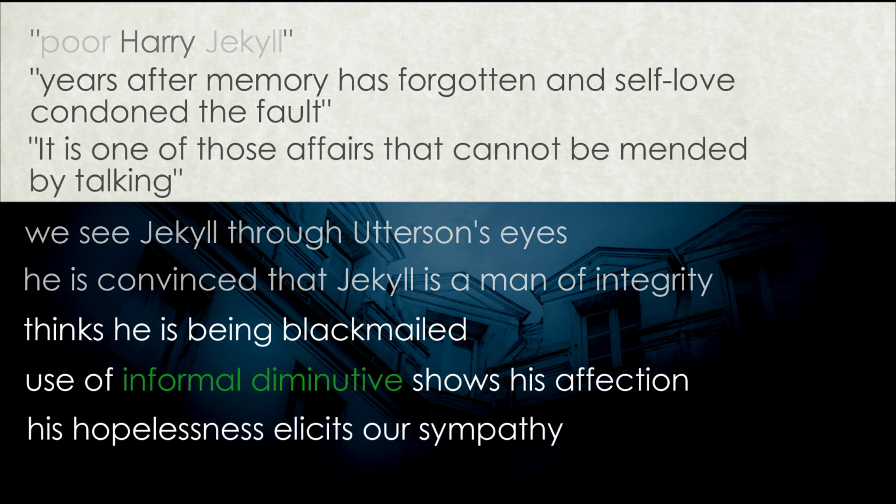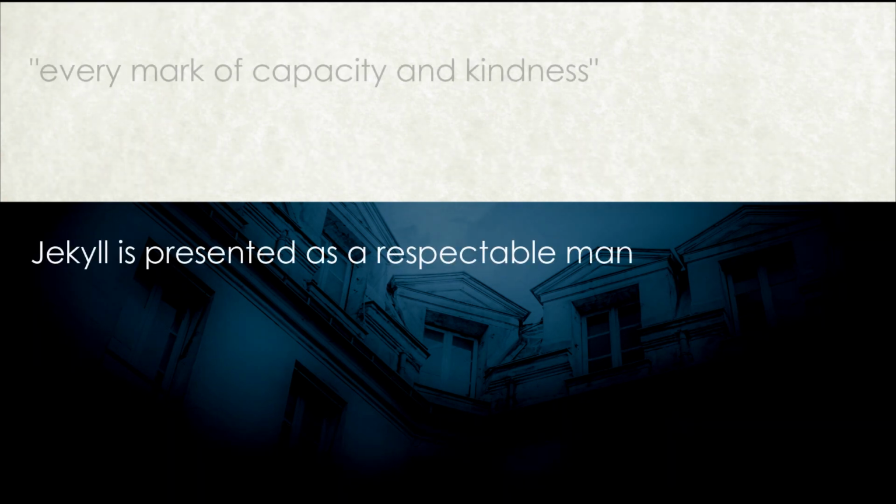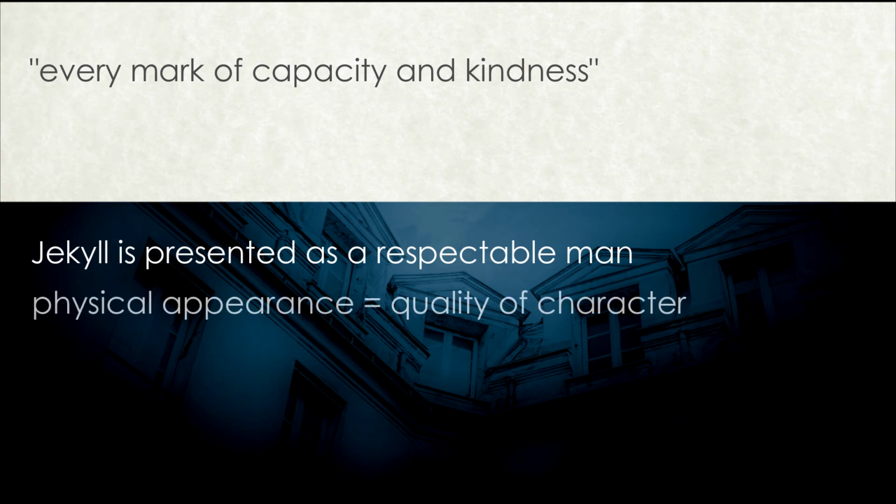At the start, Jekyll is presented as a man of upstanding character who has every mark of capacity and kindness on his face, but who has got himself into an impossible position for some unspecified reason. We are led to believe that someone's appearance is an accurate representation of their soul.